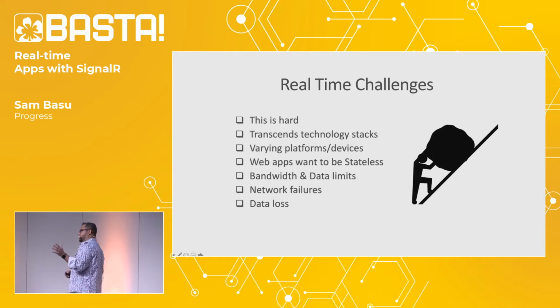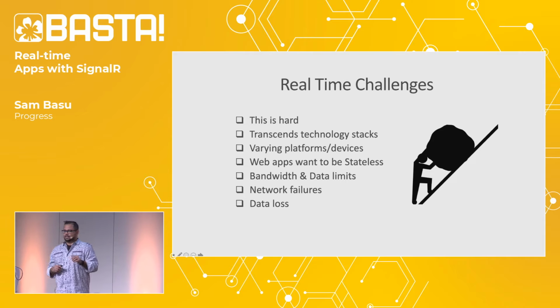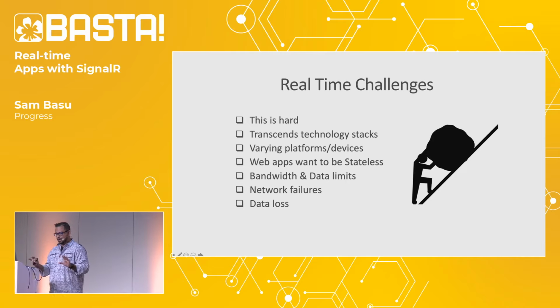But no matter what your technology stack, .NET, JavaScript, whatever, this is hard. Because you're fundamentally running up against how the web is built with HTTP2. Different platforms have different demands. You have bandwidth limitations. The web fundamentally wants to be stateless. So if you remember a whole lot of things, your applications start slowing down. We have to be conscious about the network. So this is difficult, right? No matter how you do it.